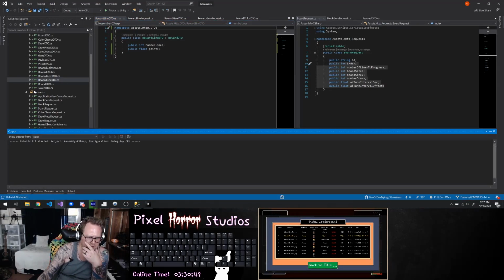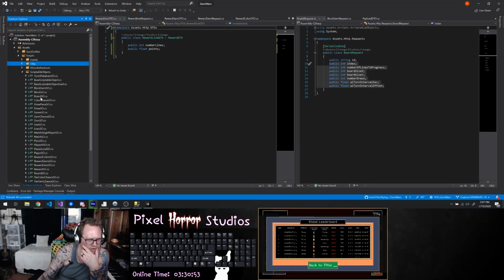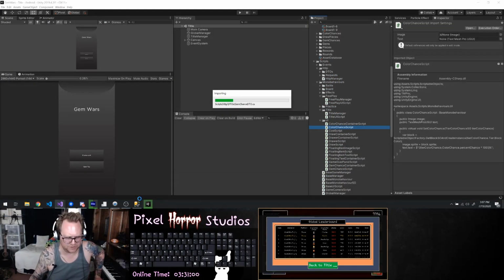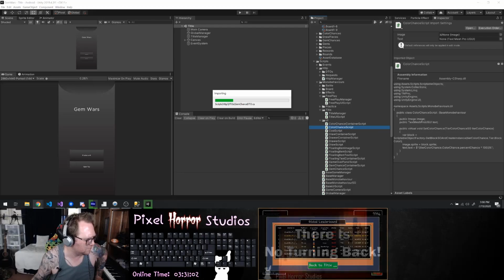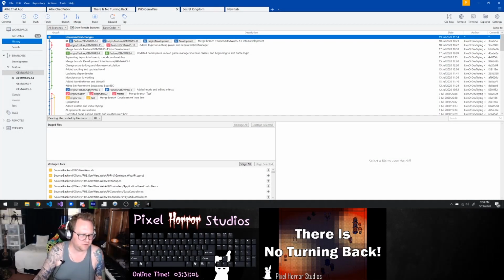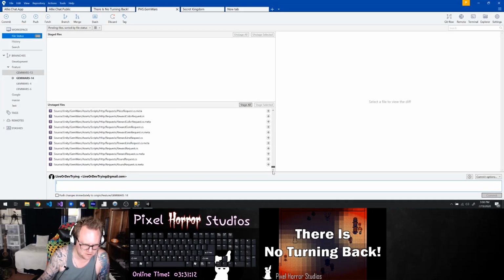And now when I rebuild it, everything works. We'll push this over. And now I'm going to jump into source tree. You can see I have 340 files here which have been changed.